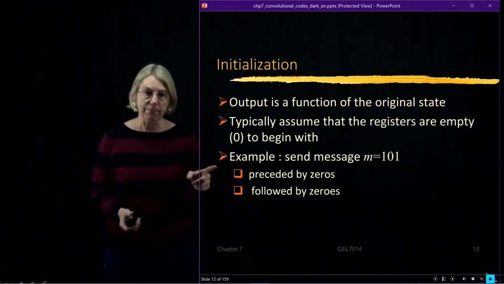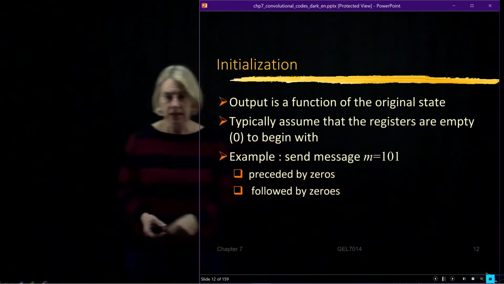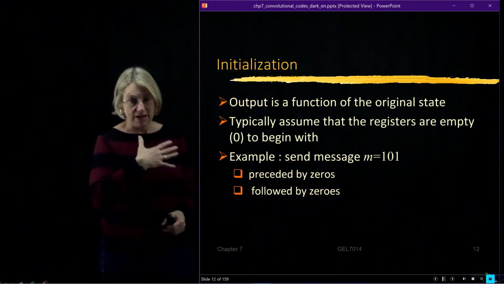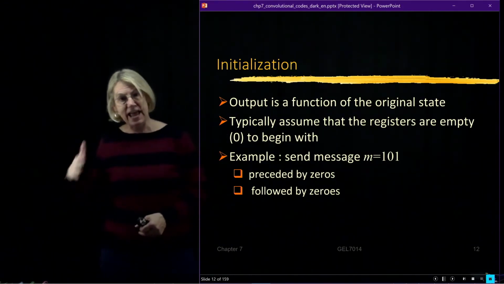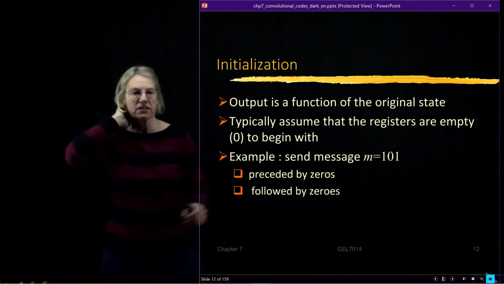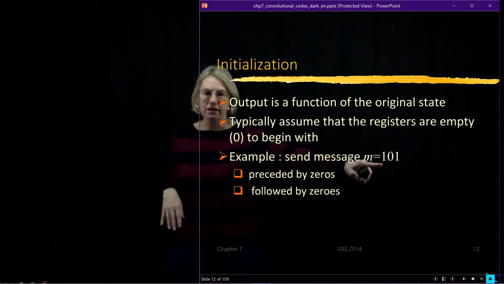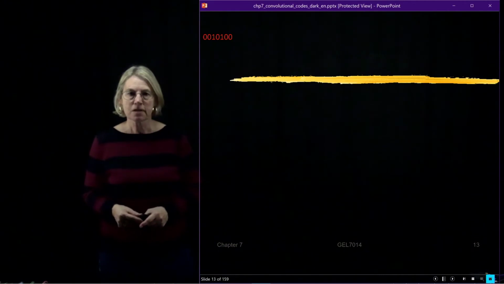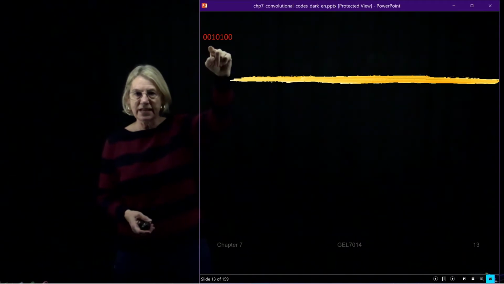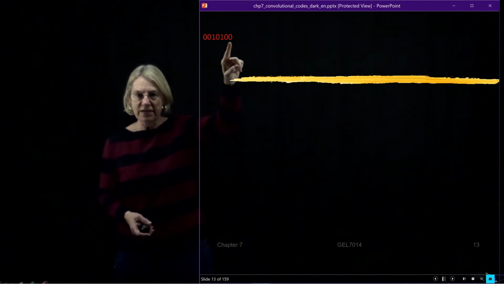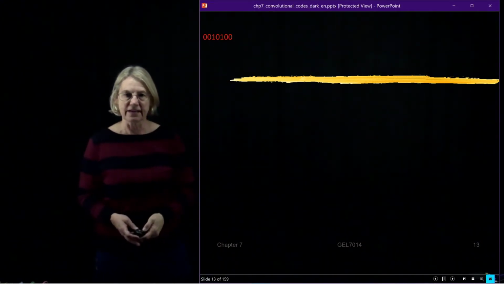So I'm going to show you an example, and in this example I'm going to send 3 bits. I'm going to send 1, 0, 1. Now, in order to show you the coding process, I have to have it preceded by zeros, that's the initialization. And in order to just flush out all of the effects of memory, I'm going to have to also be followed by a bunch of zeros. And then I will see the tail end of the effect of encoding these 3 bits. So here is the sequence finally that is going to go into my encoder. I have my preceding 2 bits, the actual message that's being transmitted, and the final zeros at the end.